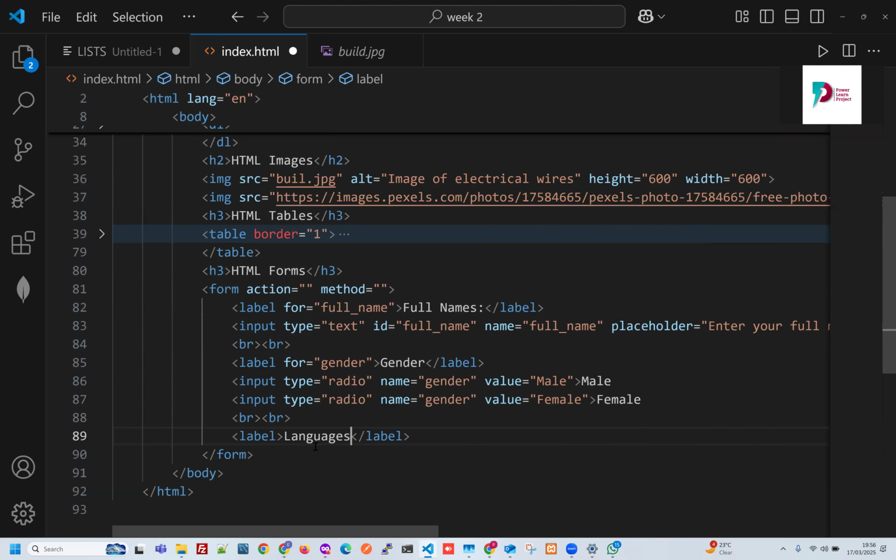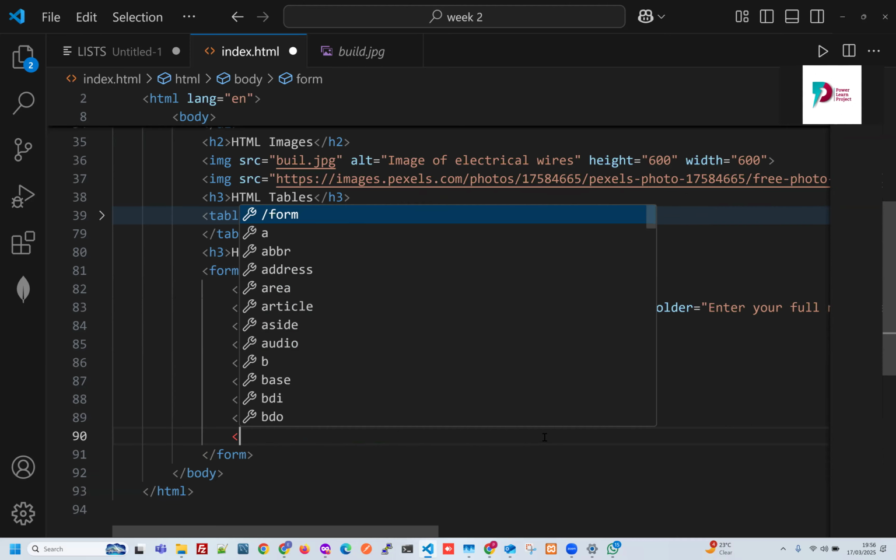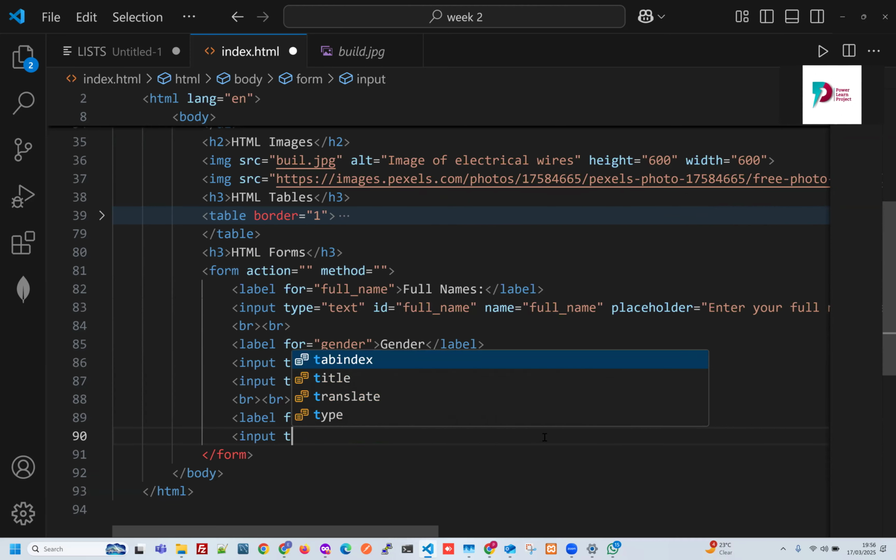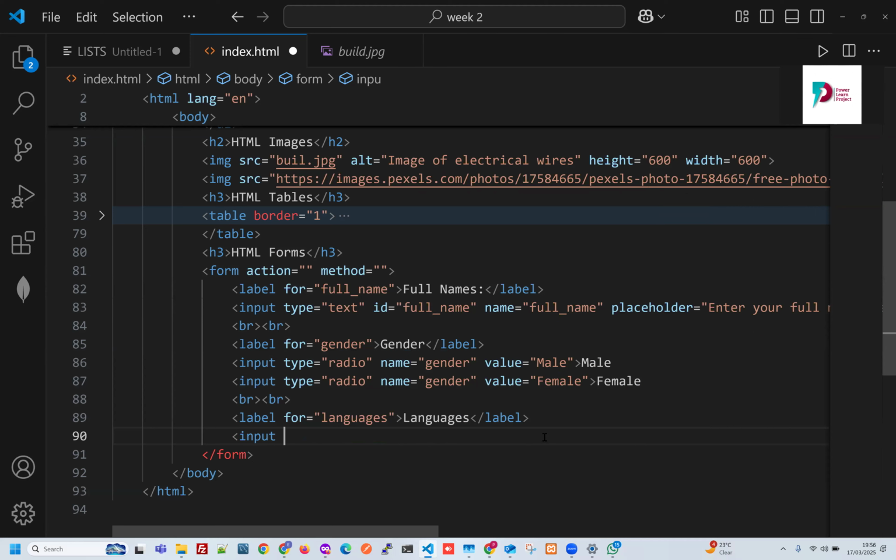The for attribute is very important. And then we'll do input. Type is checkbox. We have a name here.